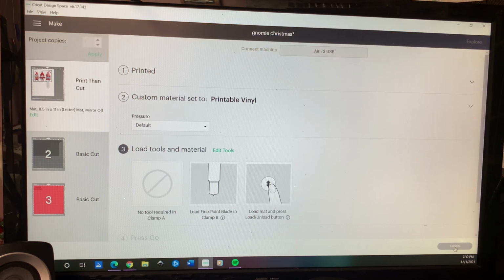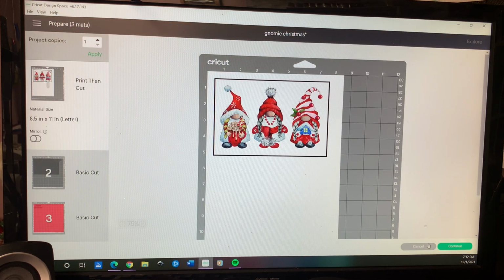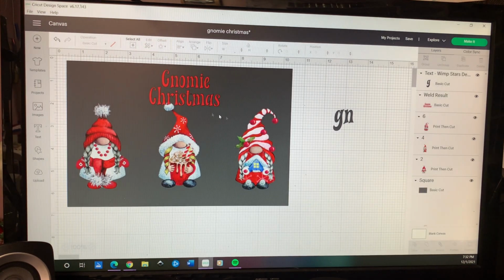It worked out because the background was white, so it blended and it didn't matter. So you may have to do some trimming. So that's how you do a print and cut, and that's how I do my Design Space. If you have any questions, just put them in the comments below, but I think I've covered everything.